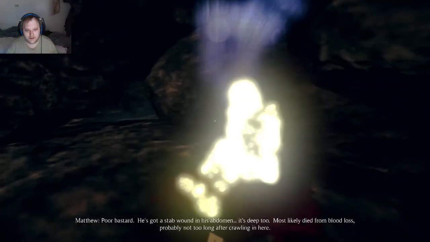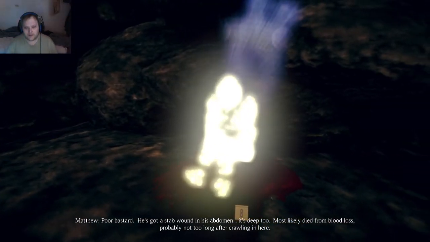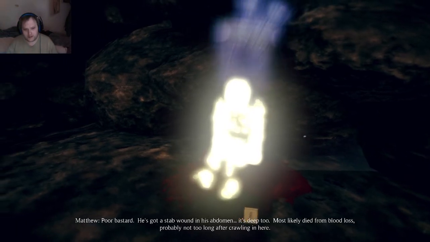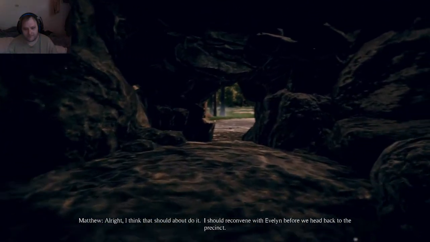Poor bastard. He's got a stab wound in his abdomen. It's deep, too. He most likely died from blood loss, probably not too long after crawling in here. Alright, I think that should about do it. I should reconvene with Evelyn before we head back to the precinct.